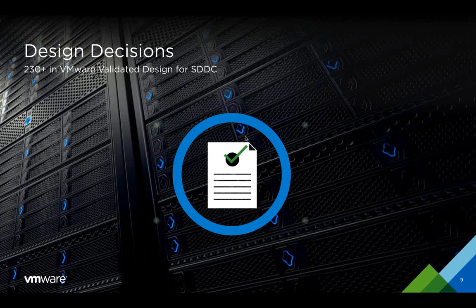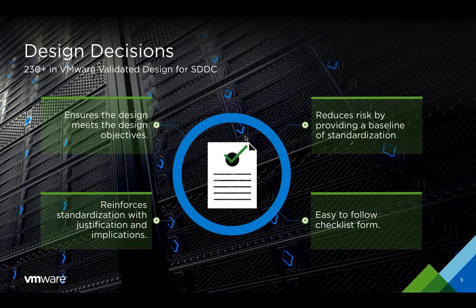So that's a little bit about design objectives. We have to know what we're going to build for before we actually do anything, right? And then we kind of switch gears and put on our architect's hat, and we start having these lively discussions about design decisions, right? We know what we want to build for, but now we have to start figuring out how we're going to build it.